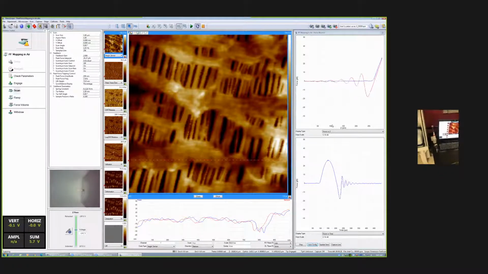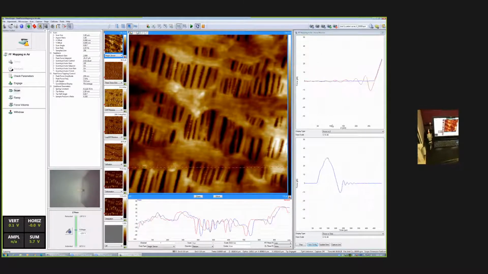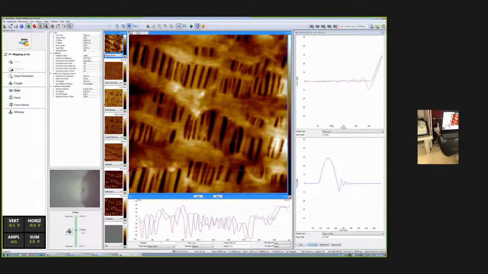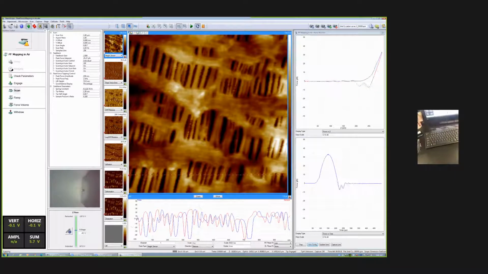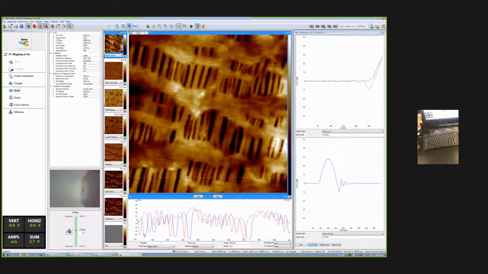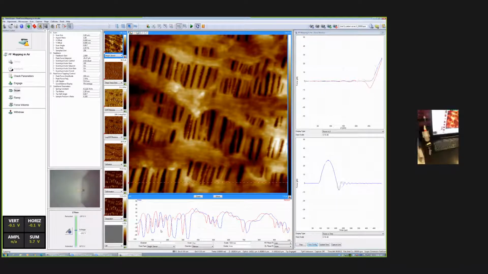So what you see here is an image of this filter membrane. And the reason that we show you this particular sample is because of various reasons. One is that we're getting real topographic information, first of all. I talked about that before. These lines show that the bumps on the surface up and down are about 50 nanometers deep.